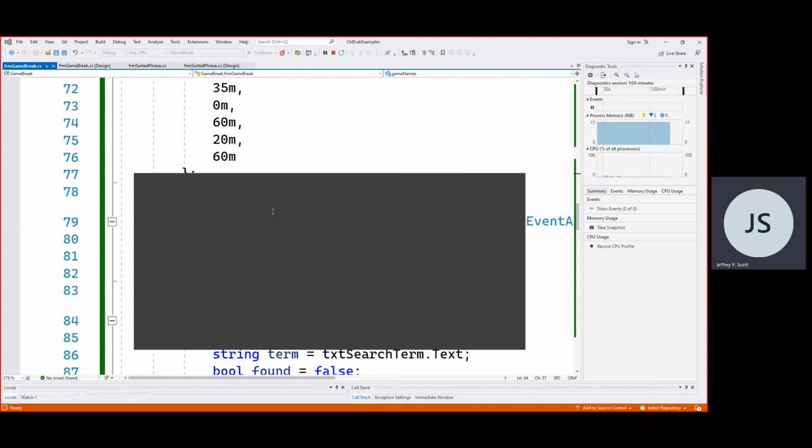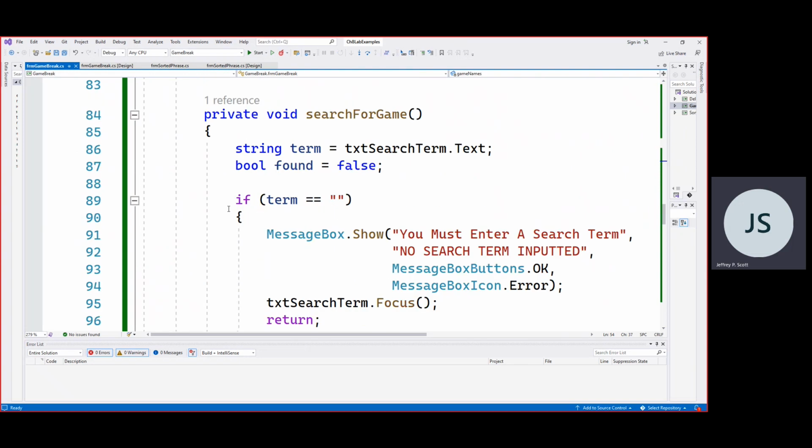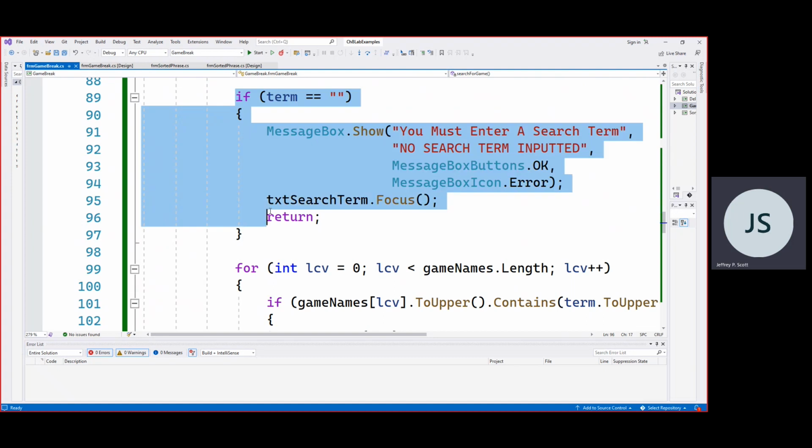All right. If I put in something that doesn't exist, hello, and I click search, I get game not found, game not found, game not found. So again, everything that's in there appears to work. So we set up our 3 arrays, and in here again, we say if there's nothing in here, we give an error message and we return.